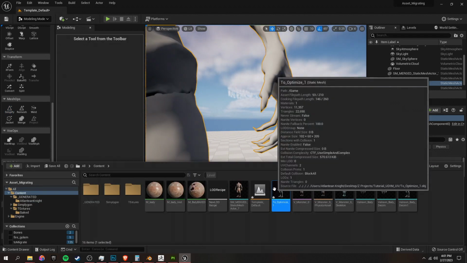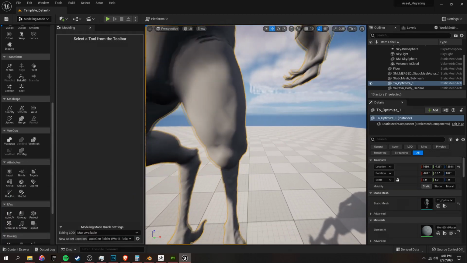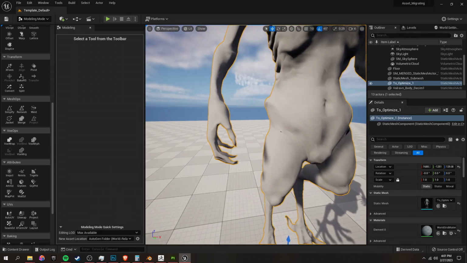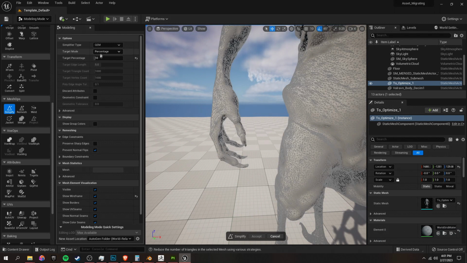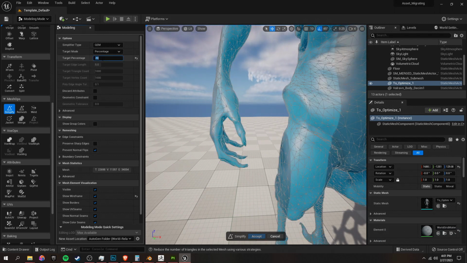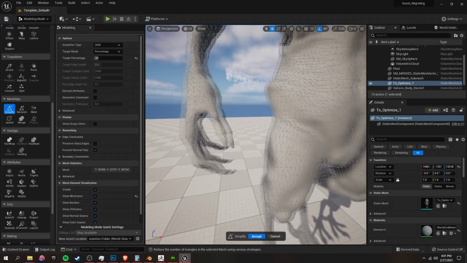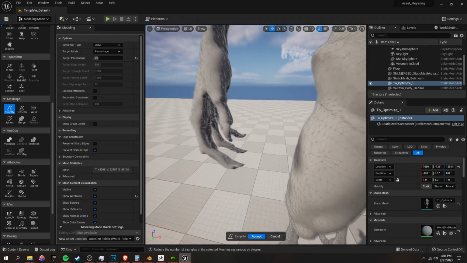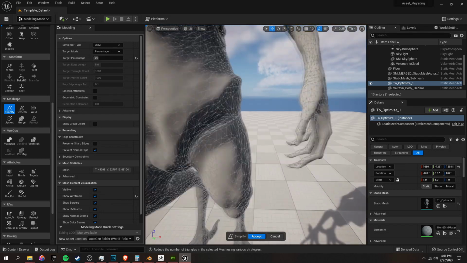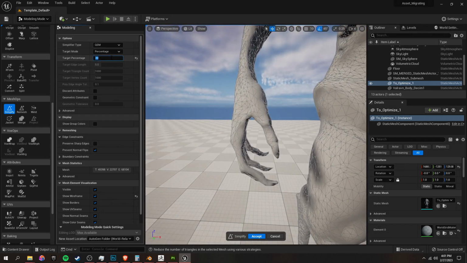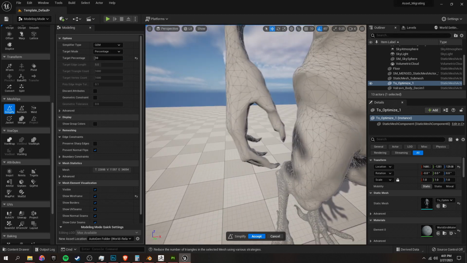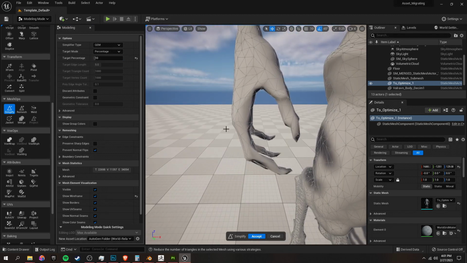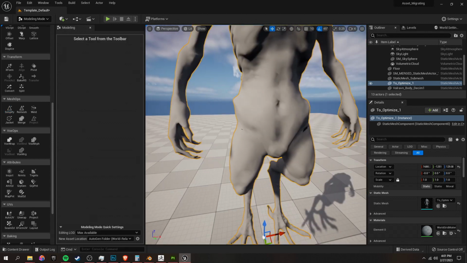Okay, let's check it out. Yeah, 11k vertices is pretty good. If that's too much, we can go 20% and see how the nails look then. Again, this is all up to you and how much you really want to simplify it. It's not that much of a difference. I'm doing this process so I don't bother with Retopo flow, because it kills your creativity. It's too much time. So 10% should be good.